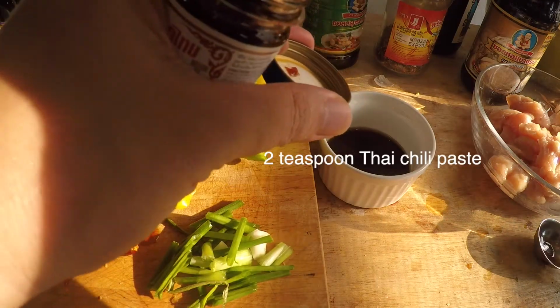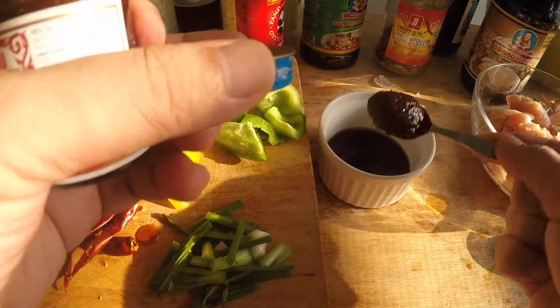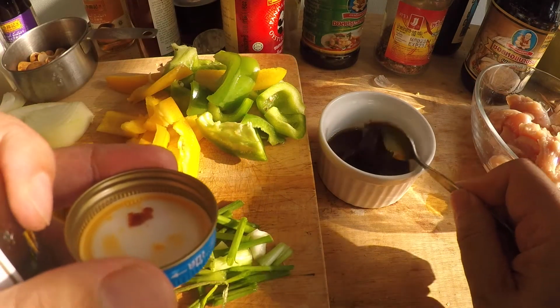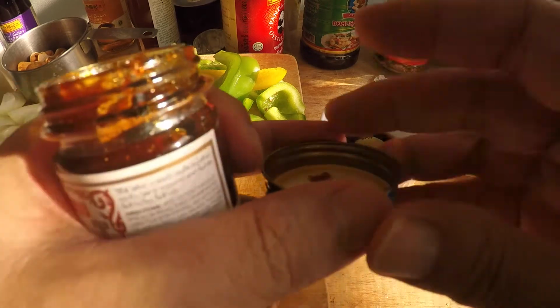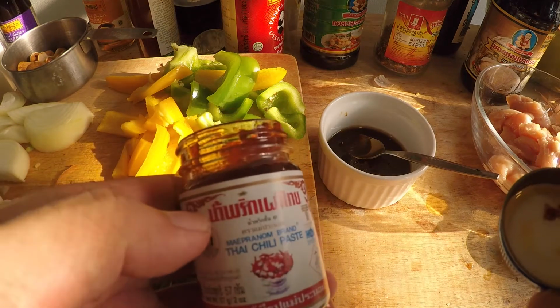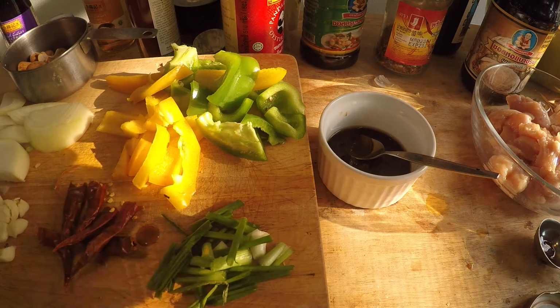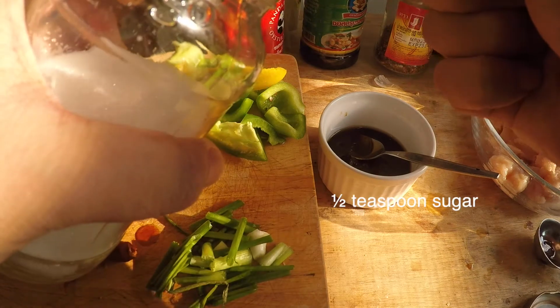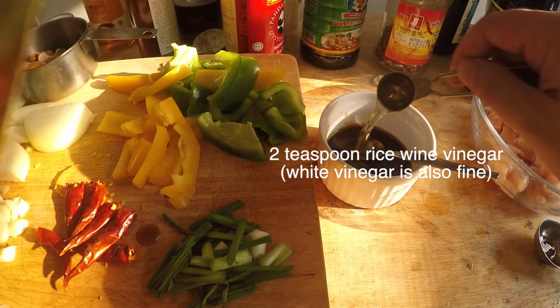And 2 teaspoons of Thai chili paste. I'm starting to use this more in my cooking now because I think the flavor of Thai chili paste is awesome. So I'm experimenting with different recipes using this brand. It's pretty good. And finally, just a half teaspoon of sugar and 2 teaspoons of rice wine vinegar.